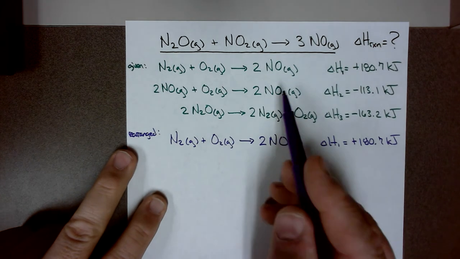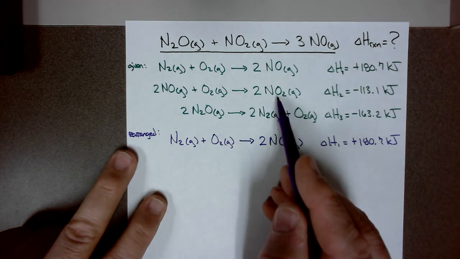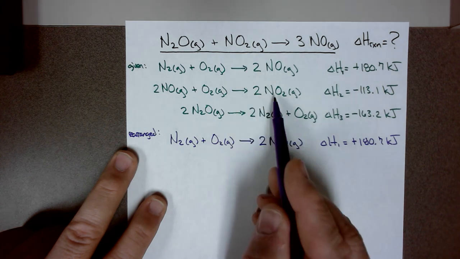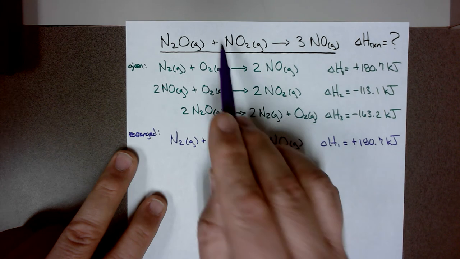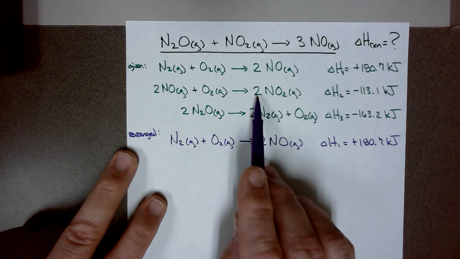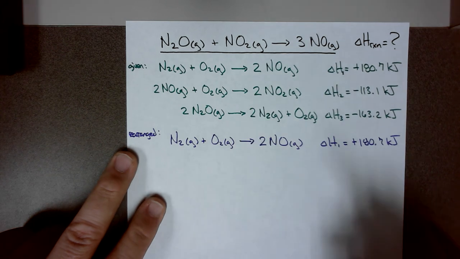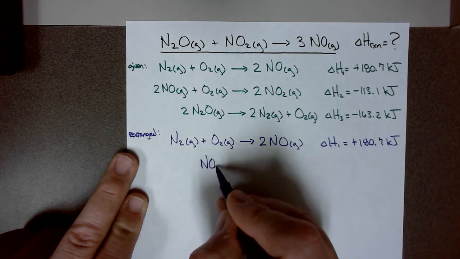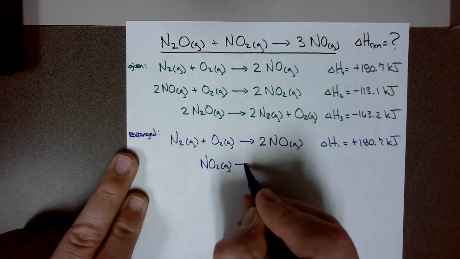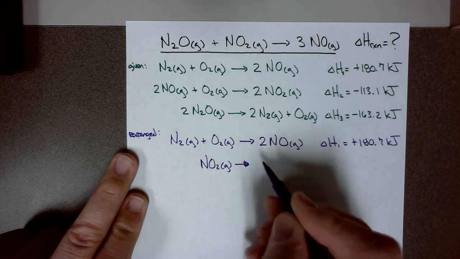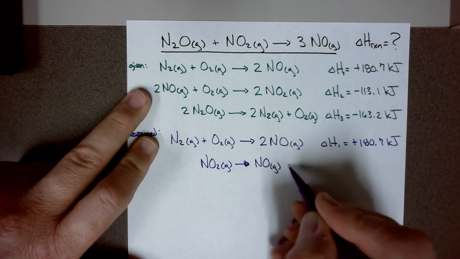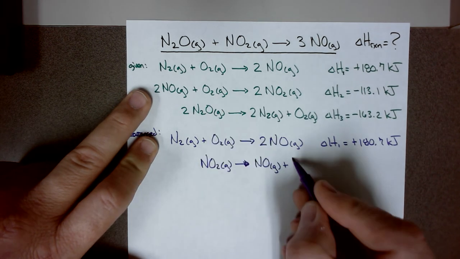I know that I need to see the NO2 as a product here. Up here, NO2 is a reactant. So I need to flip this. Not only that though, this only has 1 mole, this has 2 moles, so I have to divide everything by 2 or cut it in half. So I'm going to flip and divide by 2. So when I divide by 2 and flip it, that'll be NO2 gas, 1 mole instead of 2 moles, produces 1 mole of NO gas plus 1/2 of a mole of O2 gas.